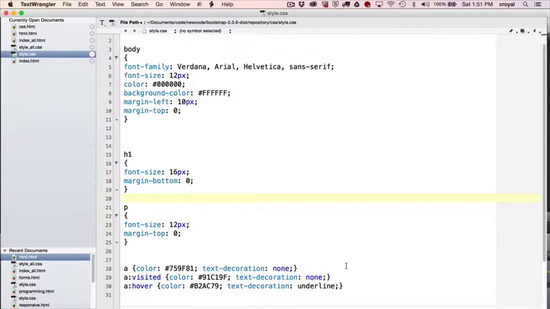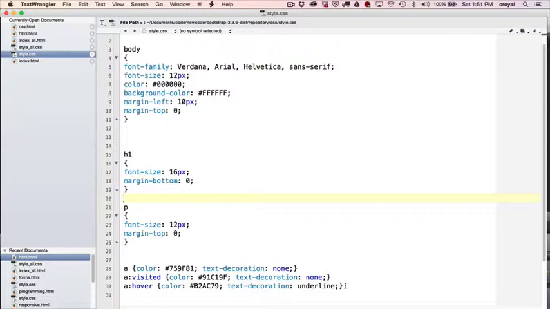And then we can set up a color for it to be visited, so it can be a different color if we want it to look different when it has been visited. You've probably noticed that when you click on something on the web and something's visited, it changes colors to give the user some information. And then we have an extra new element here. We can call this hover of the A, and that will actually change color based on the mouse hovering over a link. And that's not something we were able to do in HTML by itself.